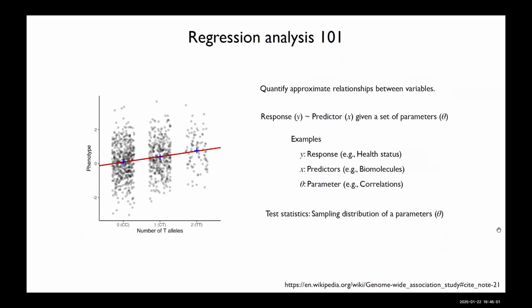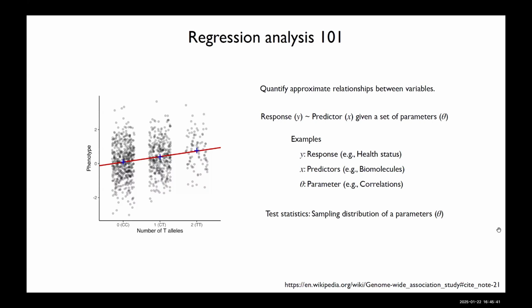And I think that when thinking about developing or applying biostatistical analysis methods for these omics data, the ideas and techniques used in regression analysis are interesting to understand. In regression analysis, one seeks to identify or quantify the approximate relationship between variables, or how one variable depends on another variable, which we call response and predictor.